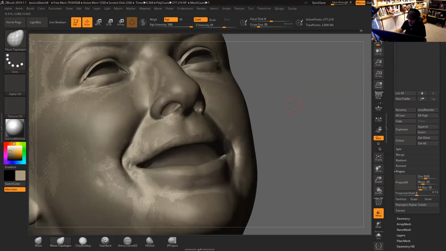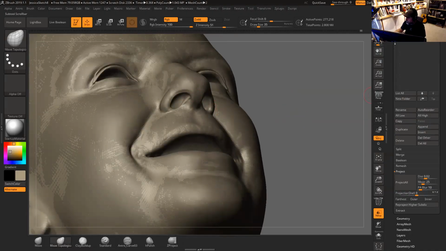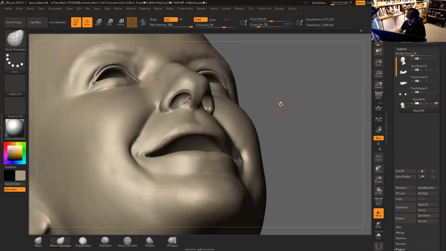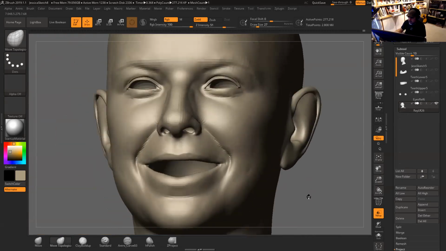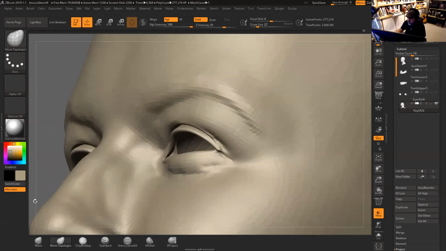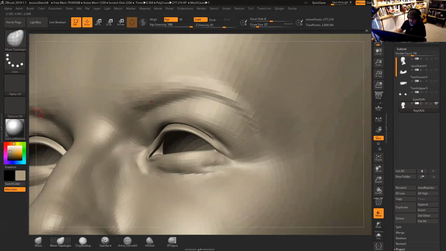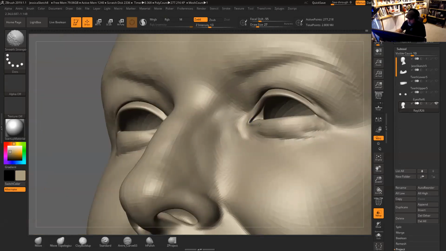And let's see if the nostrils are in a decent spot. Let's see, right here. Yeah, because of the projection, I'm kind of missing a few spots in there. You're just gonna smooth it for now. Looks fairly decent. So I think at this point, other than some of the eyelids as well, let's get that a little bit more of a fix. So now the next step is to actually make sure that our edge flow is okay. So let's deal with that, and then we are kind of done with it.